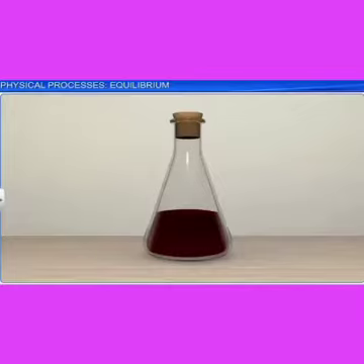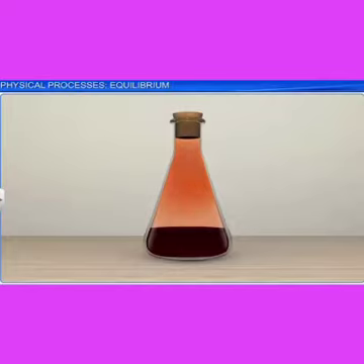Let us try to understand what equilibrium is through a simple observation. Look at the closed container with a small amount of liquid bromine. What do you observe? You observe that some of the liquid bromine is evaporating to an orange vapor, and slowly the vapor becoming thicker. After some time, you can see that there is no change in the intensity of the vapor anymore, and also that a small amount of liquid bromine is left in the flask. How do you explain this?